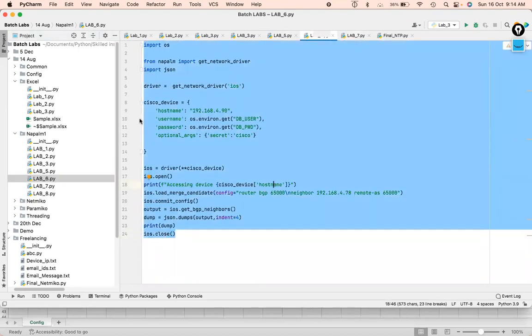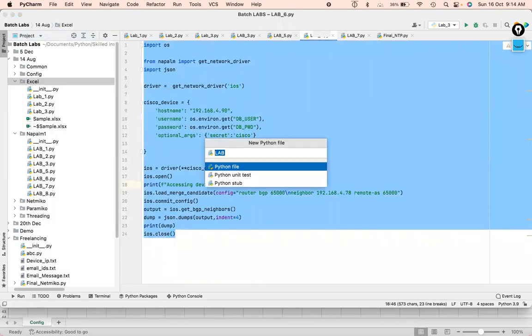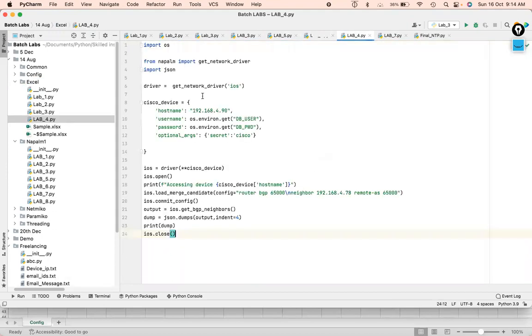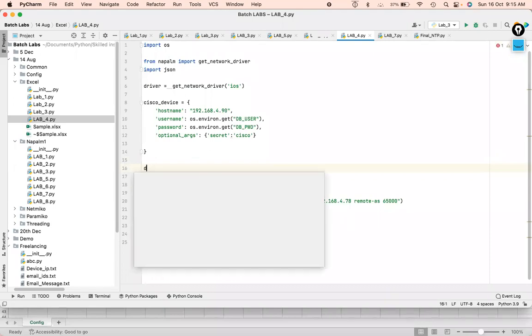Let's take this code. Right now, what we can do is reformat the code according to the standard form. We have learned everything in module 1, what functions are and all. Now I'll put everything in functions.